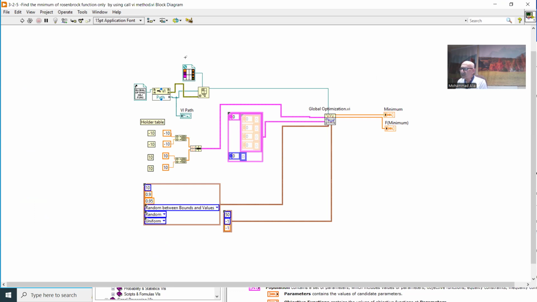Here, as you see, this is the setup which realizes dynamic calling by this global optimization function. This input represents the bounds of the function. And here we shall have the minimum value of the function, and we will have the coordinates of the minimum value. Because we have two variables, we will have x and y coordinates here.